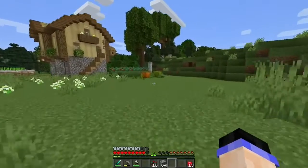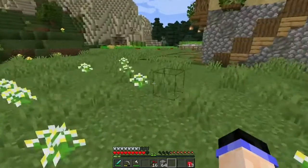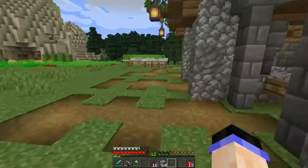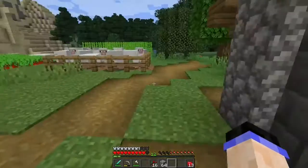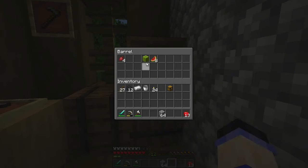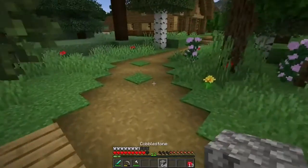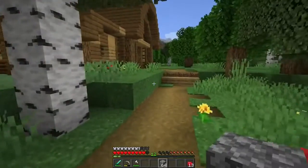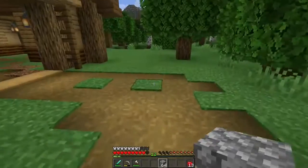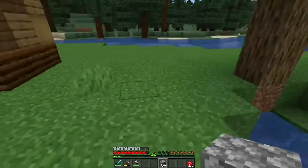As you can see, also we're getting the pumpkins. And the melons are growing, which is good. And I put some over here. Not there. Over here. See, I got a pumpkin in here. And here, I got a melon and slices. This is the stuff we can trade right now, so keep that there. And let's get this out of the way. What I want to do is a path through here. And through there.